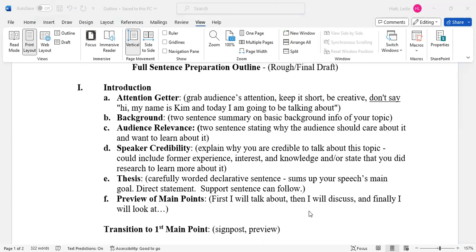All right, so the first thing is the attention getter. The attention getter is exactly how it sounds. You're trying to draw your audience into your speech. Now, this is a good thing to understand about your speeches: not everyone knows your subject. Your first speech is about you, like what you're going to be and how you're going to get there. You're telling a story, right?